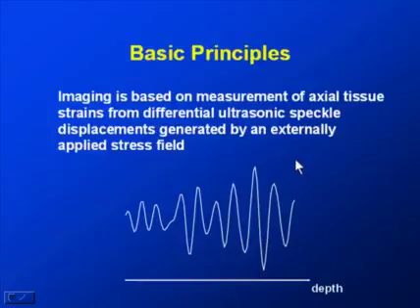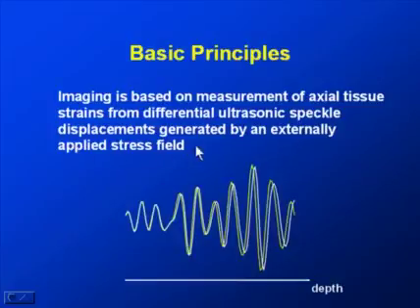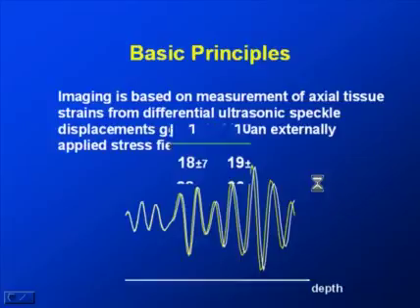So the basic idea here is that all imaging is based on doing ultrasound speckle tracking and tissue motion estimation by finding out along an entire A-line, as you see here. This would be depth. You see the entire A-line here, and you want to track how this A-line changes, in other words, how the tissues move when there is some sort of externally applied stress field. So you would then obtain a second A-line, and you can see these little shifts here where the A-line has shifted because the tissues have shifted. It's those displacements that we try and measure and depict as a function over time to show strains in elastography.